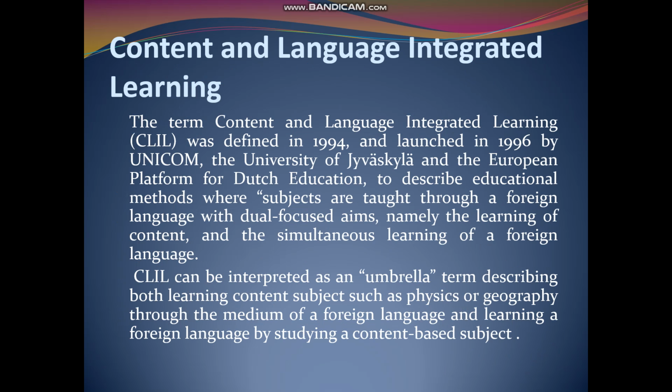CLIL can be interpreted as an umbrella term describing both learning content subjects such as physics or geography through the medium of a foreign language and learning a foreign language by studying a content-based subject. This is the definition of CLIL in teaching and a bit of information about its history.